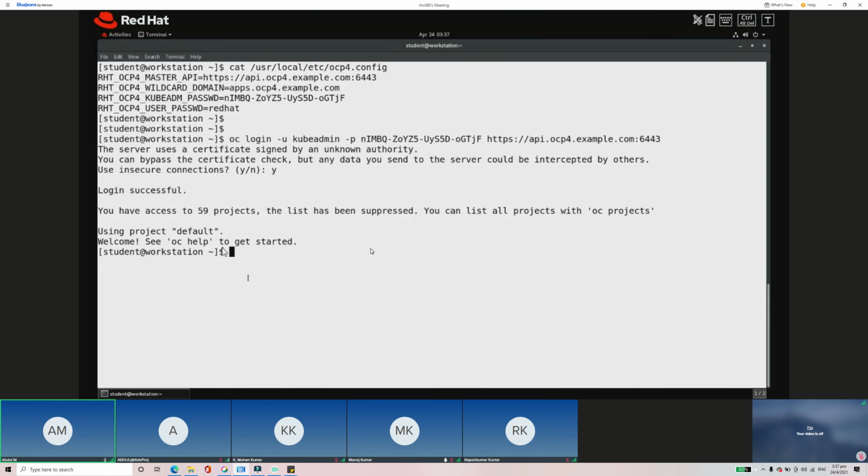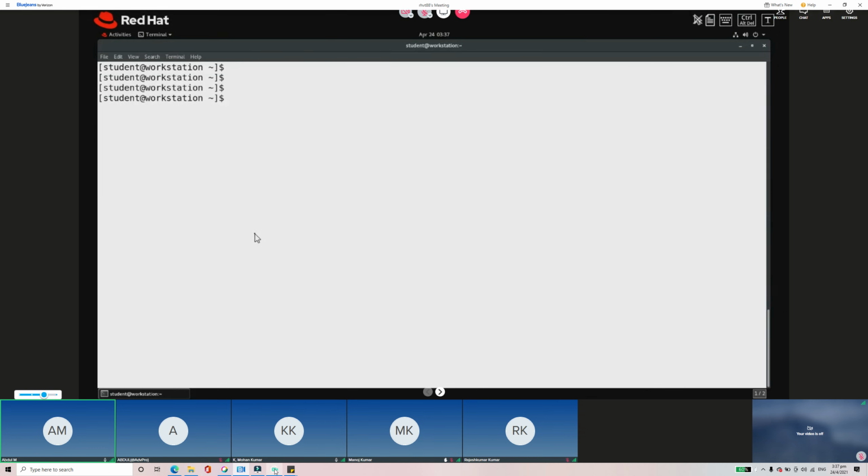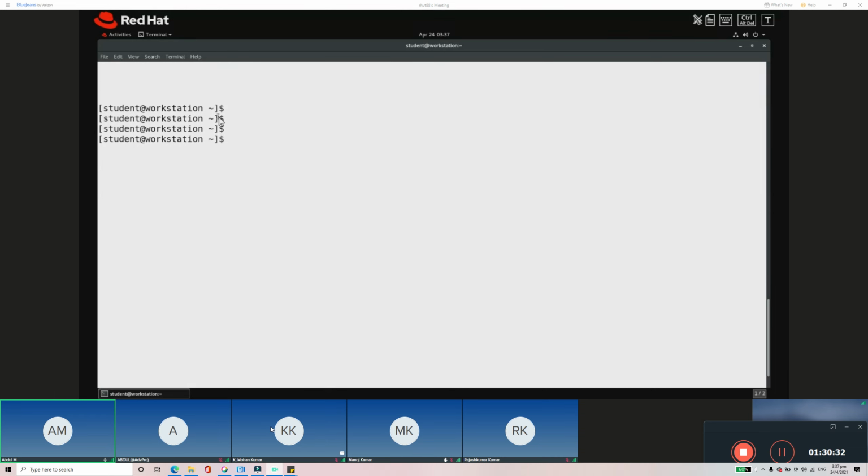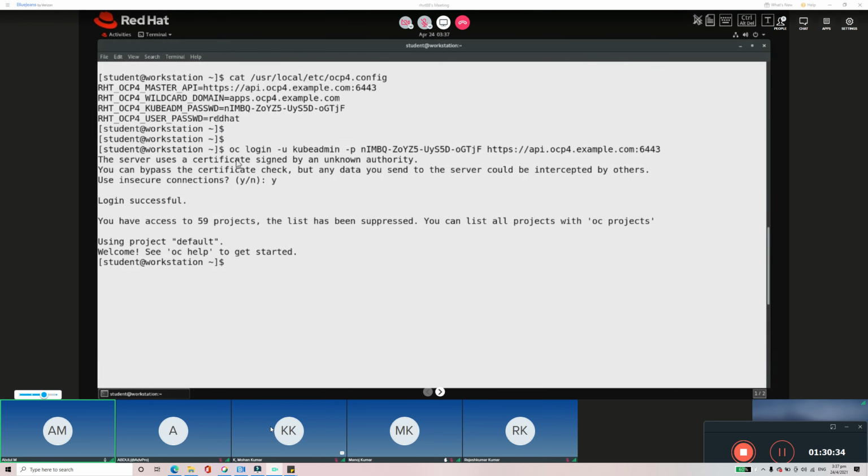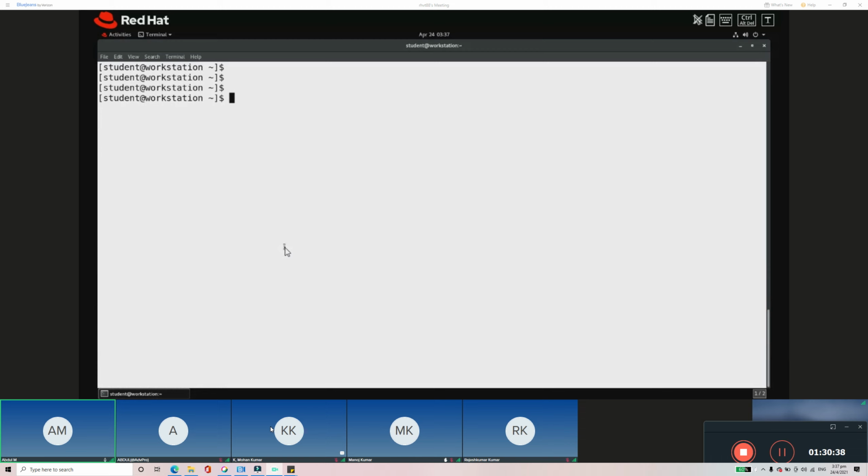But there is no impact on my local system. For example, if I just clear the screen, do you see any change in whether I am in the cluster or not? I'm not seeing any changes over there. Only this message has told me that I have logged into the cluster. At any point of time, we are not going to log in all the time and check it. So how to verify whether I am in the cluster or not through this terminal?